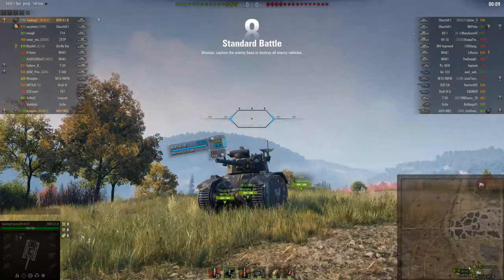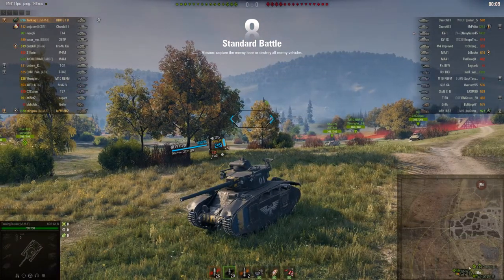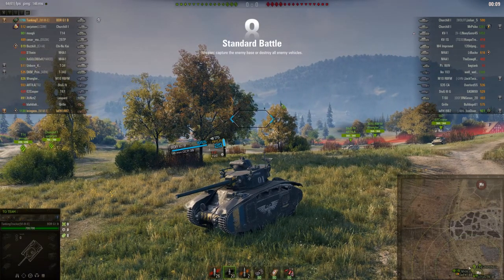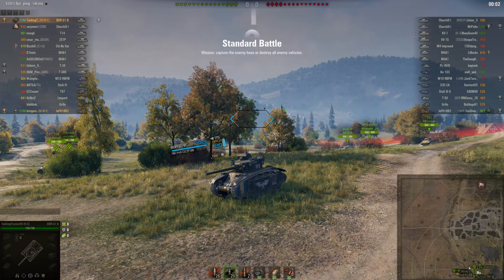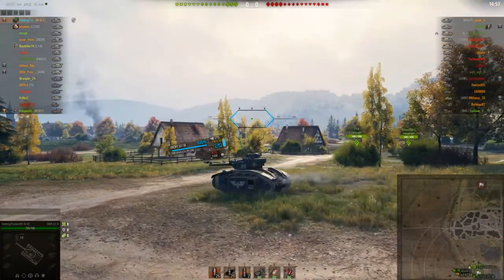The gun on this is actually really nice. 240 average damage. If you're top tier, you can get away with standard rounds. If you're bottom tier, well, yeah, good luck. Standard pen is 135, premium is 175. But that's pretty sufficient since we're top tier.